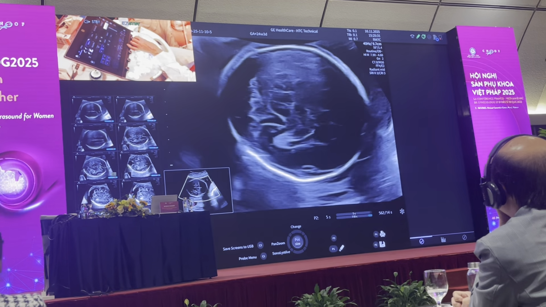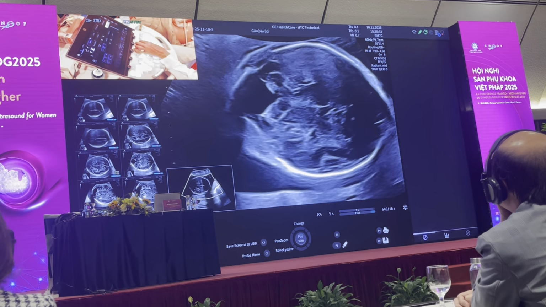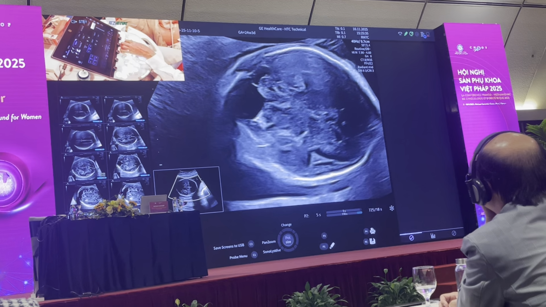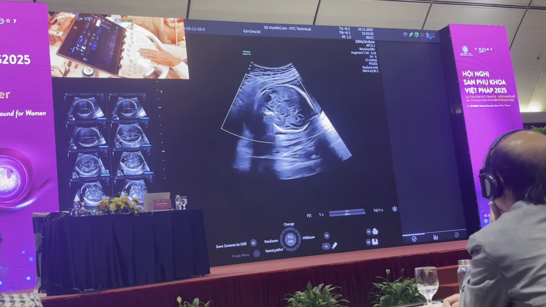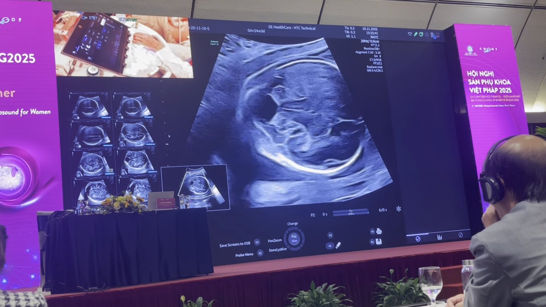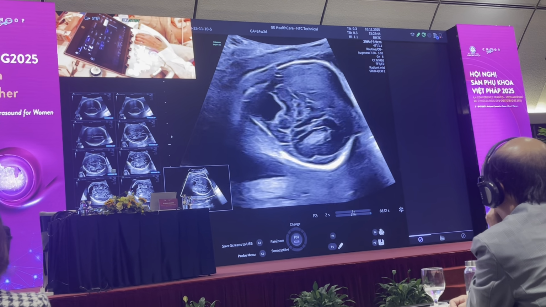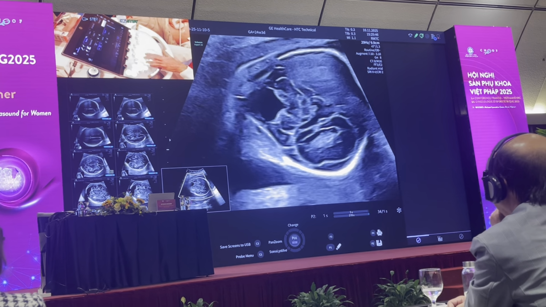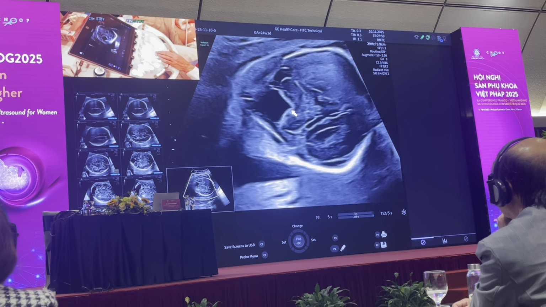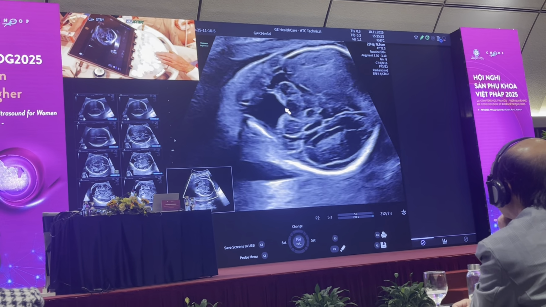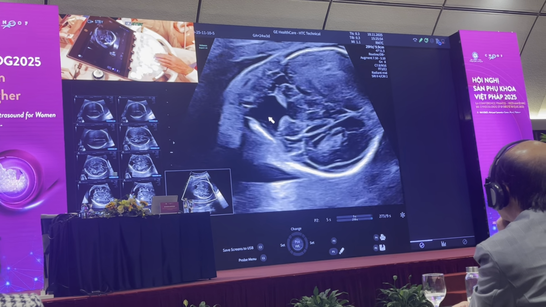So I want to look at the posterior cranial fossa. I want to increase my gain, and I'm going to press open edge. And as I do so, I'm looking to see if there's a cyst in the posterior cranial fossa. So as I come through here, I can see the band, which to me looks like a Blake's pouch cyst, with communication with the fourth ventricle.